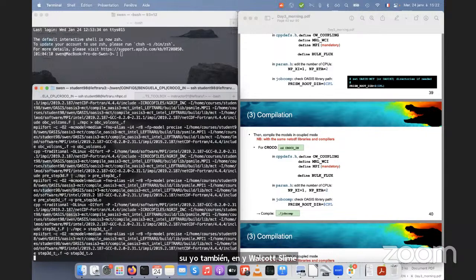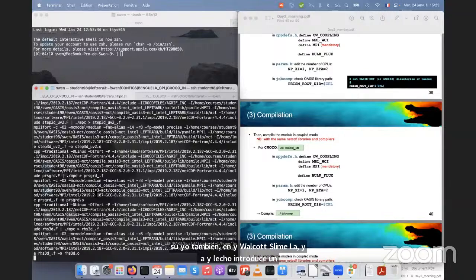So if later you try to compile CROCO in a coupled mode on another computer and you have issues, check this compilation line and check that you have indeed linked towards the NetCDF and the Oasis library that are properly set up.